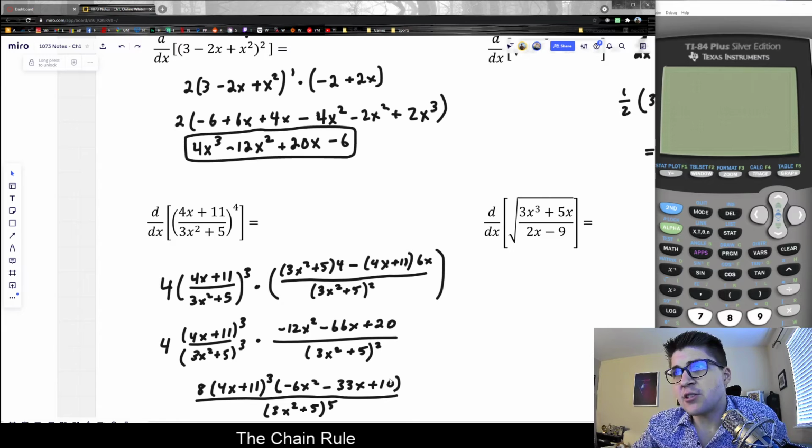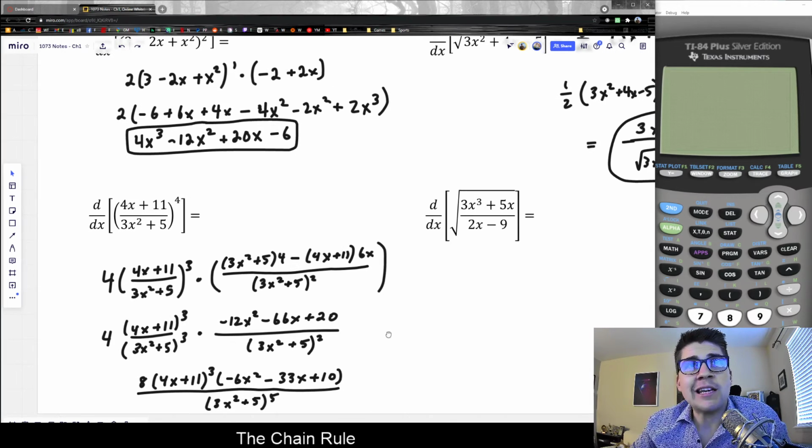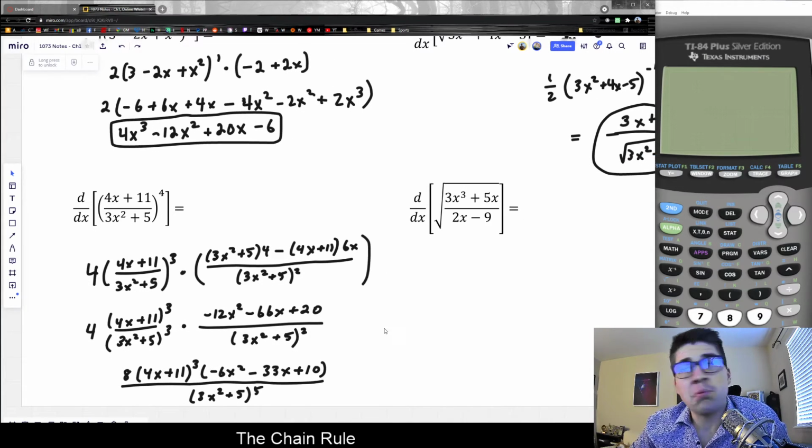Can I factor this? Maybe, but at this point, it's quite an ugly answer. Maybe I could factor it further, but that is good enough for now. Another question is, should I multiply this all out? I probably wouldn't. The original function wasn't multiplied out, so why should I do that to my answer? But some online homework questions or some teachers might be a little bit more particular about how you answer it. This would probably not be a question I would put on a test just because of how horrible the algebra is, but it's good practice.